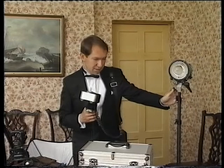The way I trigger it is via my Metz CT60. So what I do, I use my Metz as the fill light. If you remember in the studio, we had the fill light which was triggering off all the other lights. I use it exactly the same way. I hold this up, bouncing it up into the corner at a very low light setting. For instance, I'm shooting at f8. I would set this to 2.8. I don't need this to give me much reading. I just want this to trigger off the other lights and maybe illuminate some of the very darkest areas.